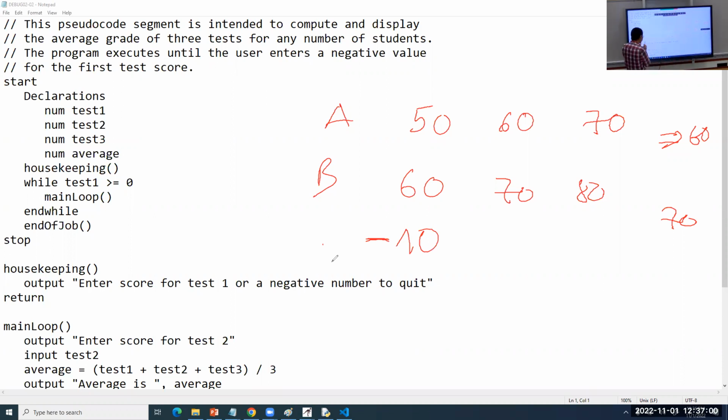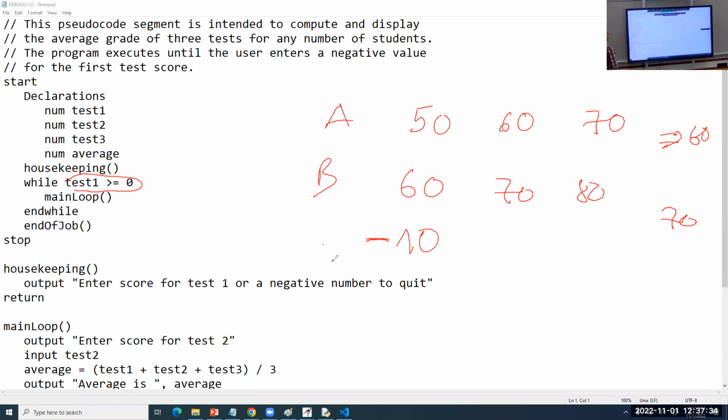Right? So now, if you look at this program here, you have to tell me some specific questions here. What is the variable that controls the loop here? What is the variable that controls whether to continue or to exit the loop? This one. Test number 1, right? You see here, if test number 1 is greater than 0 or not, keep doing it. So test number 1 here can be for the first student, can be the second, can be third, and so on. That's the first step.